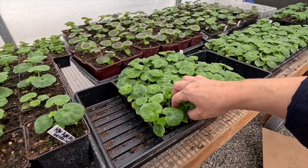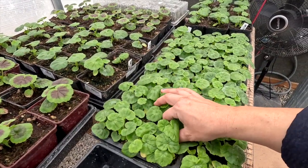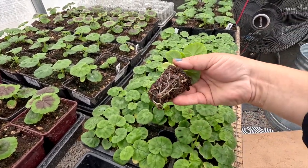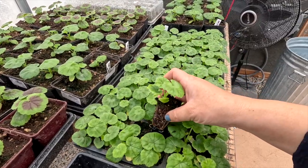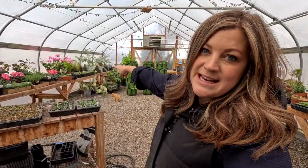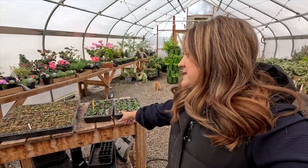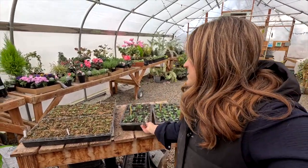But I'd still like to get them bumped up because these are getting pretty thick and they'll stay healthier if we can keep airflow a priority. So I think where we need to start is by organizing tabletops, just getting everything groomed, lined up nicely in a way that we can easily water everything and create more space in the whole process to put some of our seedling trays.